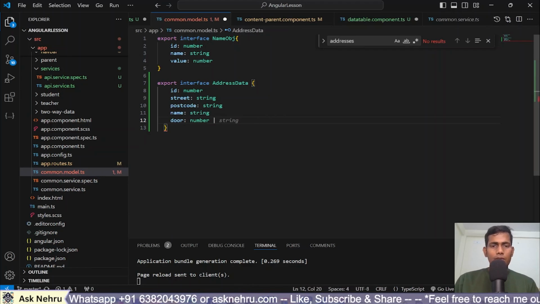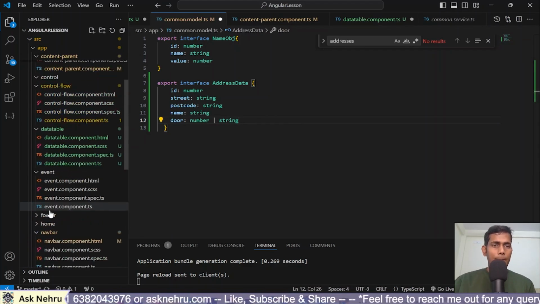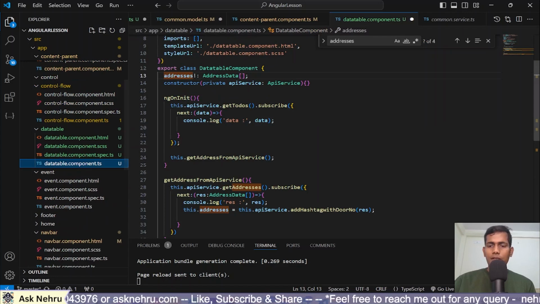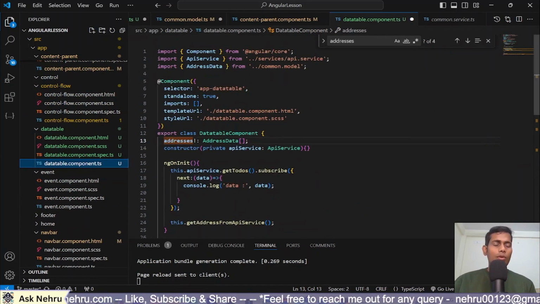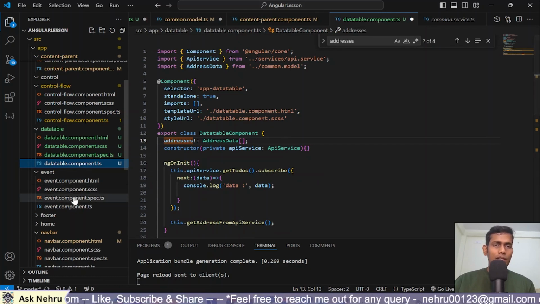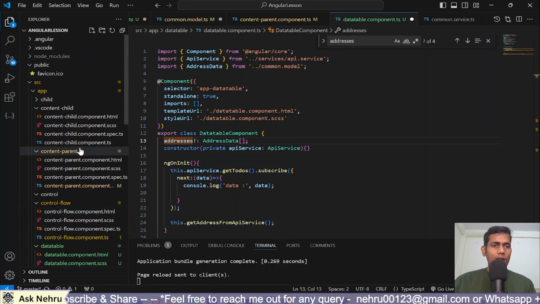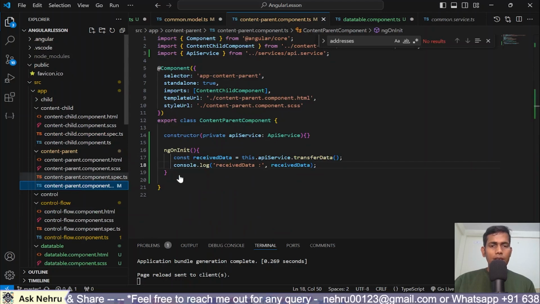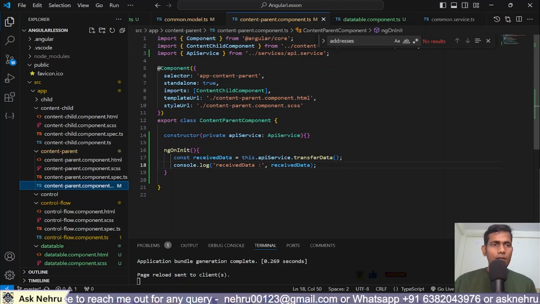Therefore, we should also give string so that the error will be gone. Using TypeScript seems quite complex, but it's not complex, guys, it is how it has to be. This is how we should use it. In the content parent also we receive the data and we are showing it. Ultimately that's fine, guys.